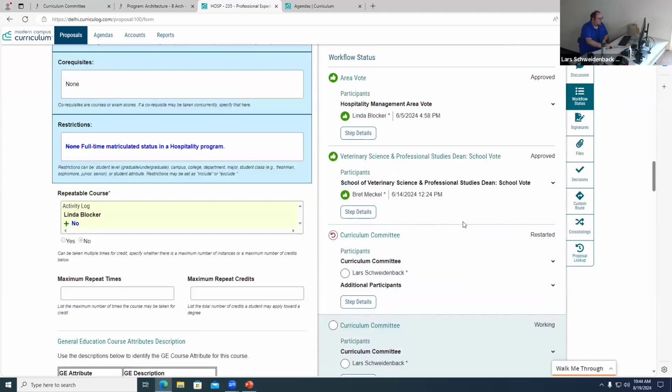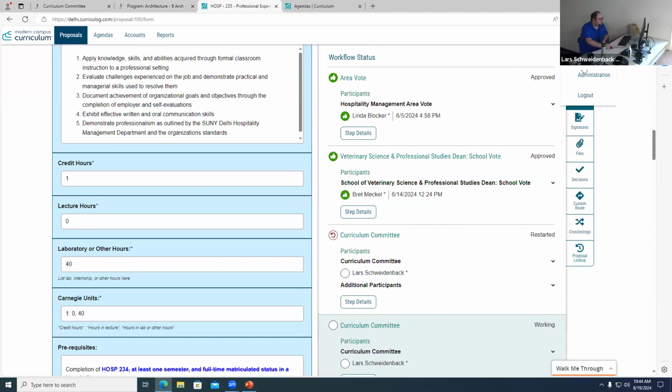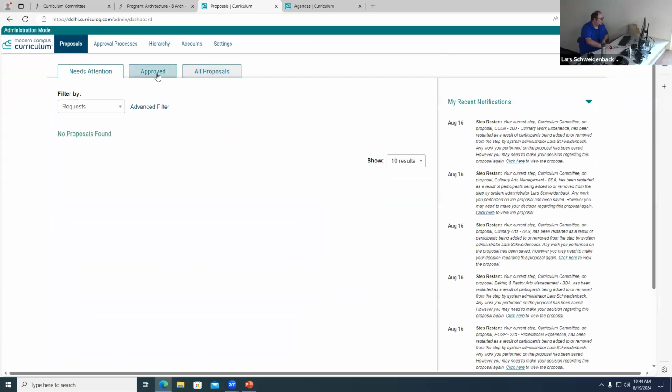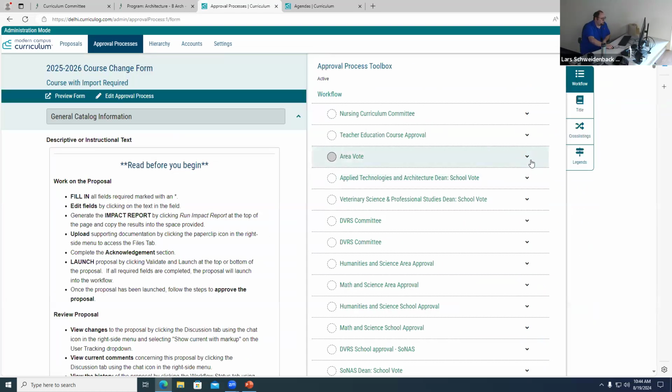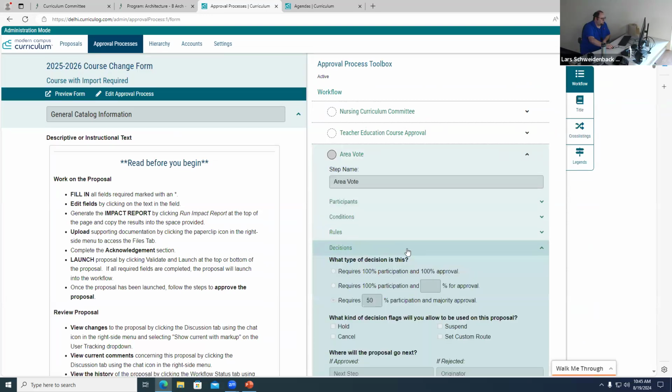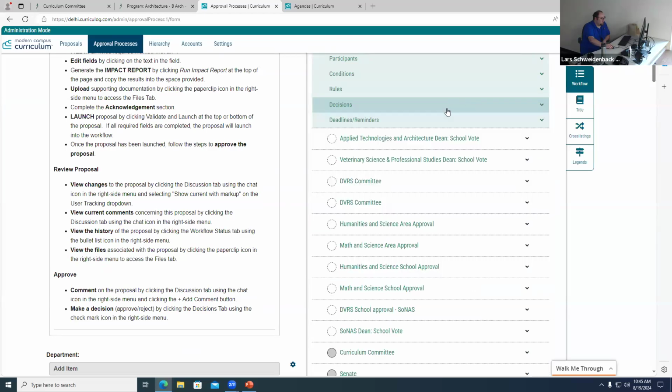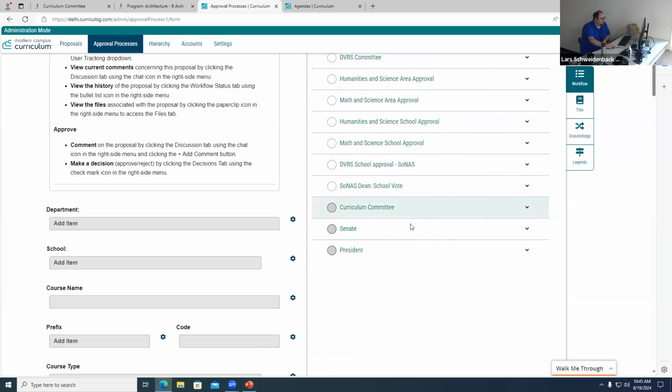The other thing that happens, and you can't see it in here, if I jump into admin, is notifications are sent to some other people. So like an area vote. If you're making the proposal, you should get a notice at each step.